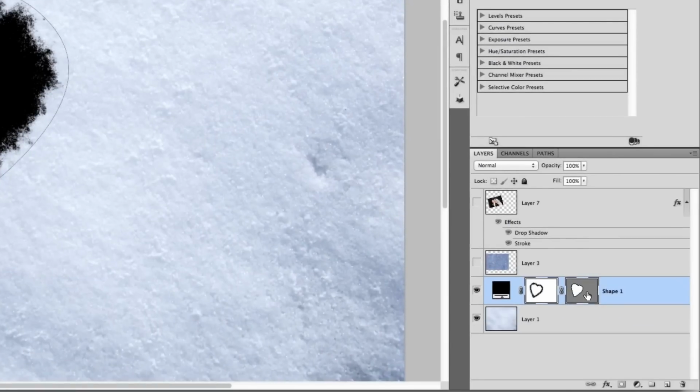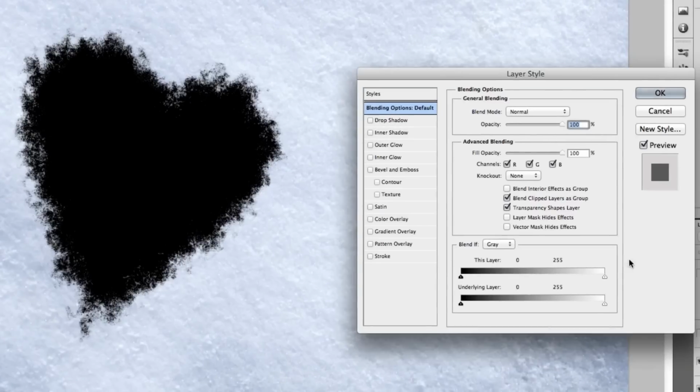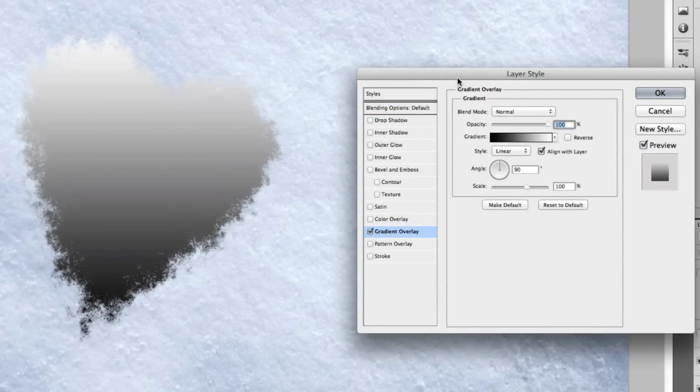Clicking on the vector mask in your Layers panel will hide the path, allowing you to see the border of your shape. If there are any areas that look too sharp, decrease the size of your brush and paint over those leftover bits. It's looking quite nice, but we need to add a few layer styles, one, to add the gradient, and two, to add a bit of an edge to the snow. Let's start with a gradient overlay. This will be a super simple gradient.